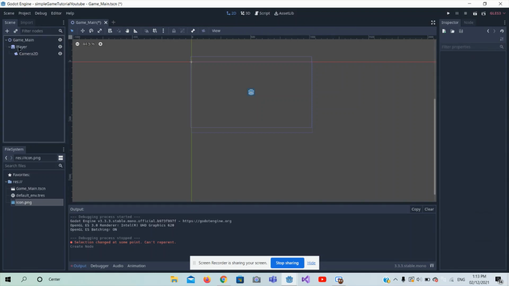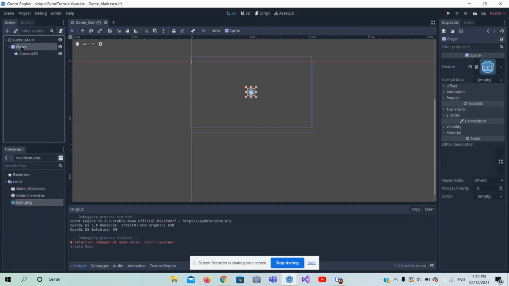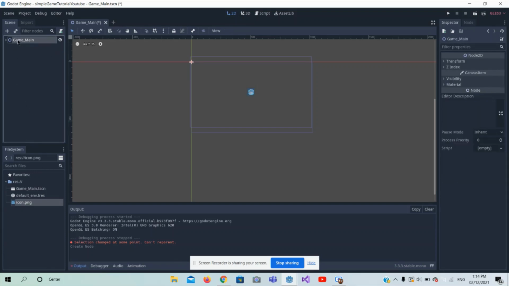Now Camera2D is a child node of player, and the child node of game main, that means our root node, is player. So if I were to close this and close this, you're going to see that everything, the Camera2D, the player, everything is a child node of game main, which is our root node. So anything inside our root node is a child of the root node.